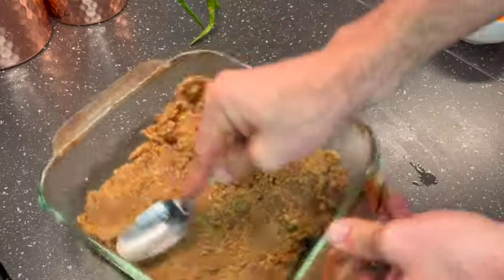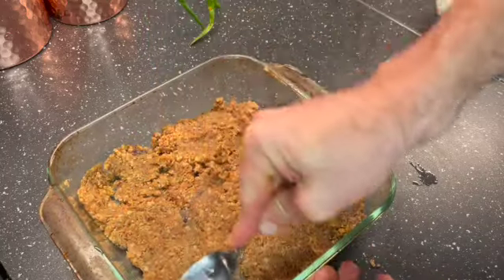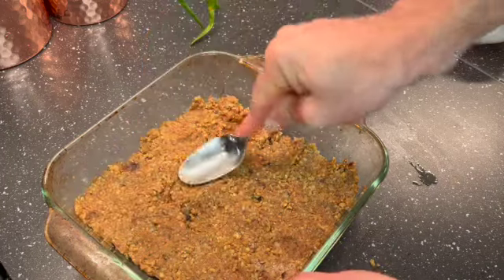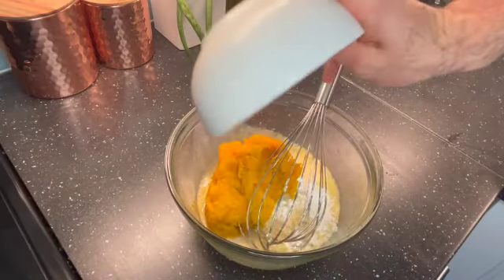With that pie crust, I'm going to bake it for 10 minutes at 350. If your oven runs a little light on temperature like mine, go 375. Now that the crust is laid out, I'm going to start making the filling. What you're going to need for the filling is two cups of pureed pumpkin. I'm going to use a pumpkin from the garden, but you can use canned pumpkin — it works great. If you can't find canned pumpkin and you have an orange squash like butternut squash, that works just as well.